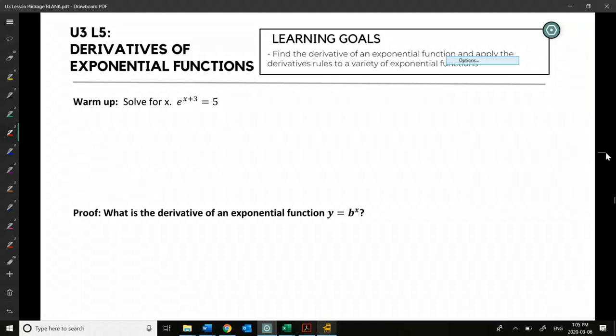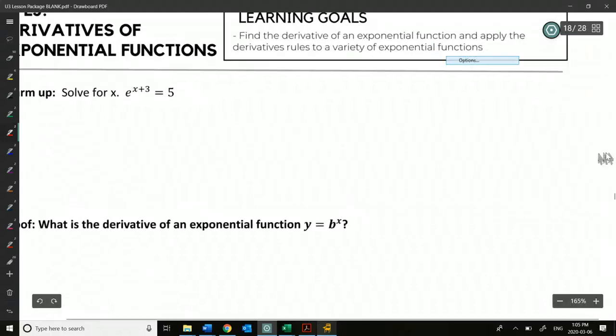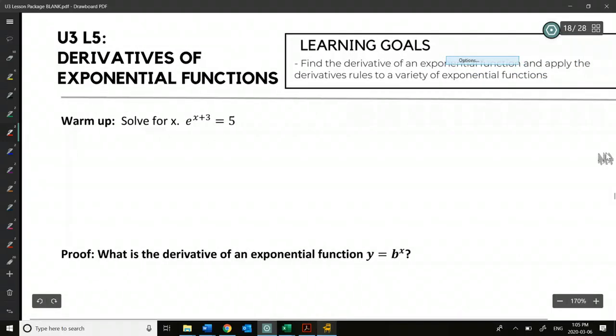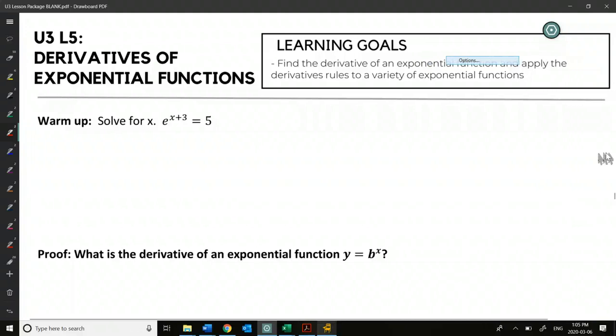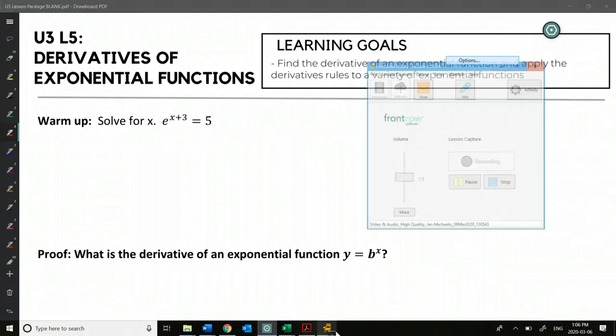All right, so we're just going to take a quick second and try out the warm-up question here. Yesterday we were talking about using log rules and ln in order to solve for exponential equations with e. So we're going to take a couple seconds, see if you can solve. Let's round to give me an exact answer and then give me an answer that's rounded to about 3 decimal places.